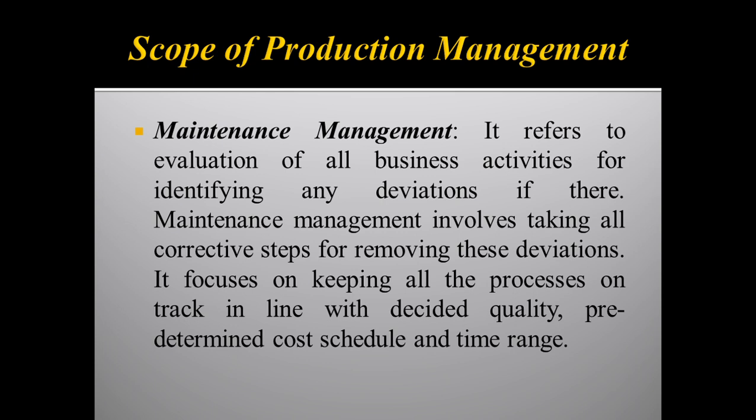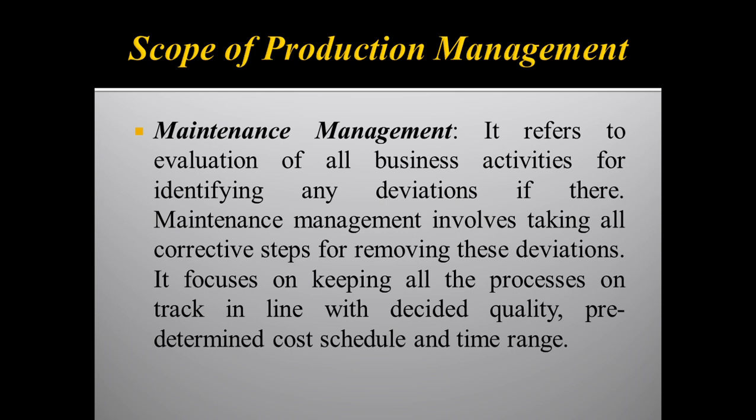So if you are talking about maintenance management, it refers to evaluation of all business activities for identifying deviations, if present. That means what activities they have planned, how they have planned, what is to be done, when it is to be done, by whom it is to be done. Those all WH questions should be taken into consideration while doing the production and maintaining the same. And if we find any deviations occurring, the best part is they should be corrected, they should be redeemed at the earliest stage.